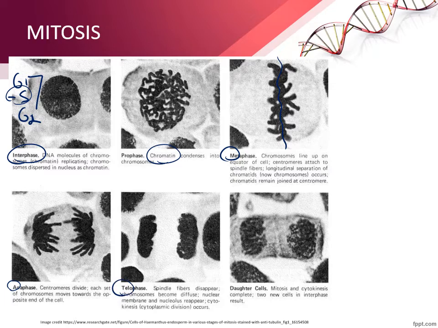During telophase, the nuclear membrane is going to start to reform around each new clump of chromosomes. Those chromosomes are going to unwind back into chromatin, and then we'll also have some cytokinesis happen. If it is an animal cell, we'll have cleavage furrows during cytokinesis. If we have a plant cell, that cell plate will start to form. That new baby cell wall will form. We will end up with two daughter cells that are genetically identical to the parent.